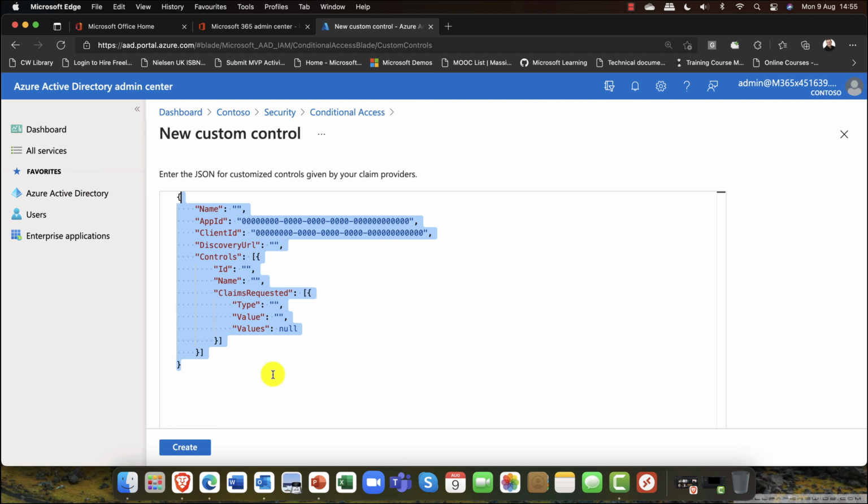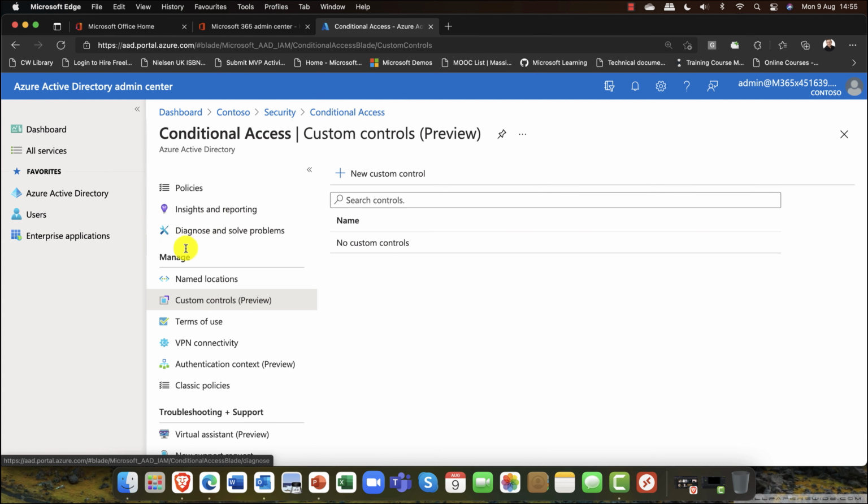So what you need to do is find out your security vendor, and they will have a conditional access JSON token. All you do here is simply delete this, paste in theirs, and click on create. Then it will create a conditional access token, let's say for Sage accounting or Cisco firewalls or something like that. All right. That's a really nice feature.